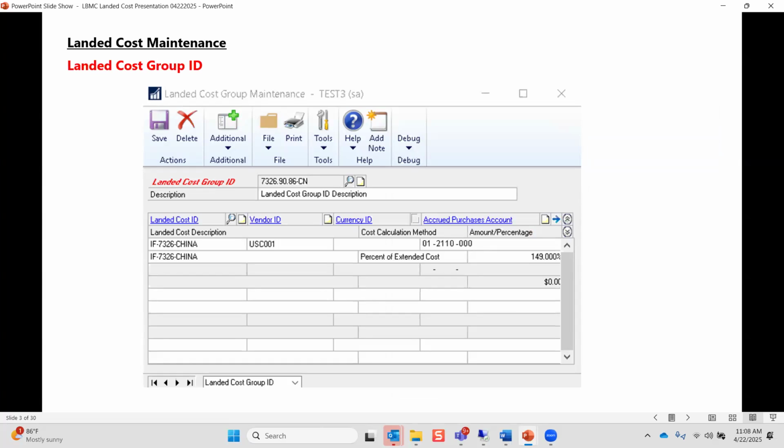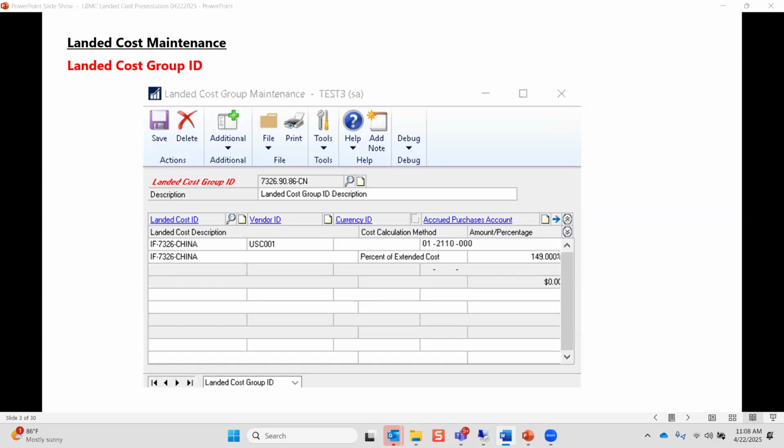Moving on to the way that you can categorize different landed cost ID types. There is landed cost group IDs. If an item always has certain landed cost elements, you can group them and pre-assign them by item. So for example, grouping different import fees based off of US customs, such as duty, tariff, harbor maintenance fees, merchandise processing fees. You can delineate out those different types of import fees if you would like. Some users do that. Some companies have requirements where they would like to see things broken out, or some like to just standardize it and have it as one bulk import fee.